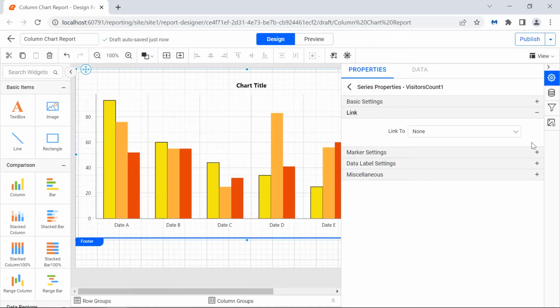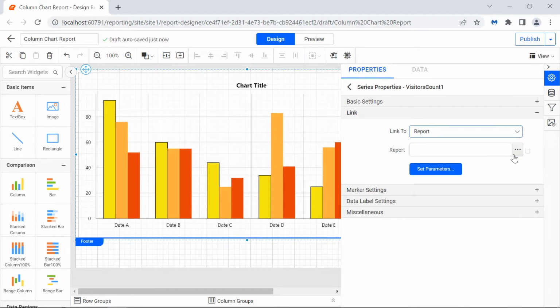Now, let's look at the properties under the Link category. Linking can be used to create an interactive report using hyperlink and report linking. Report linking allows us to access the main report from the server and retains the original report definition. By selecting the report property, the properties to select a report published in the report server, and the options to set the parameters are displayed.